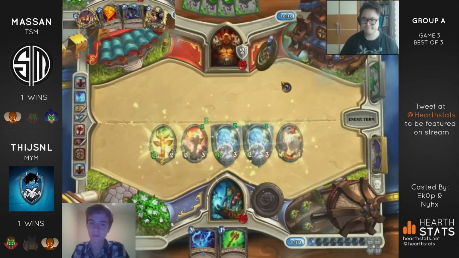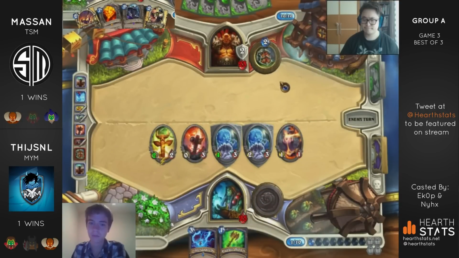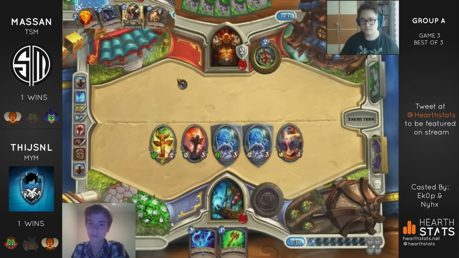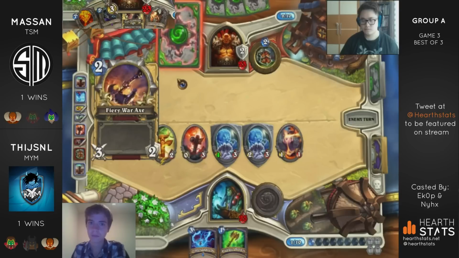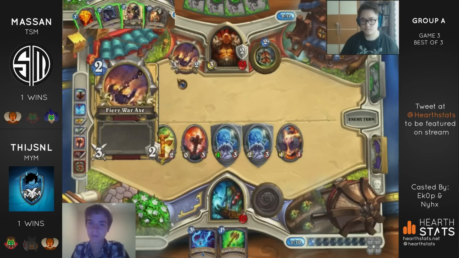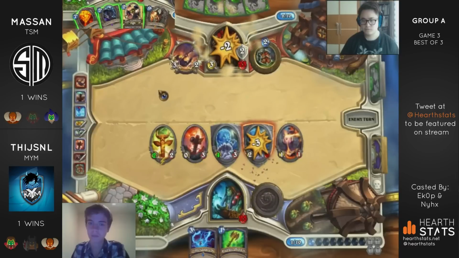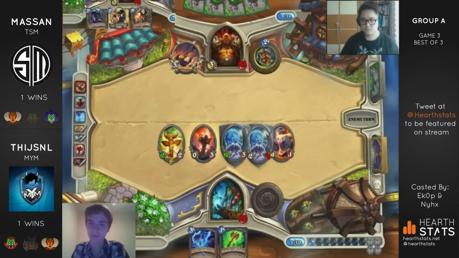But, as I would say, he's in a pretty bad spot, so holding back his cards might not win him the game. Play to win and play not to lose. That's what he decided on. Massan picking up Alexstrasza, that's pretty huge. That will shred down like 10 HP of Thijs.